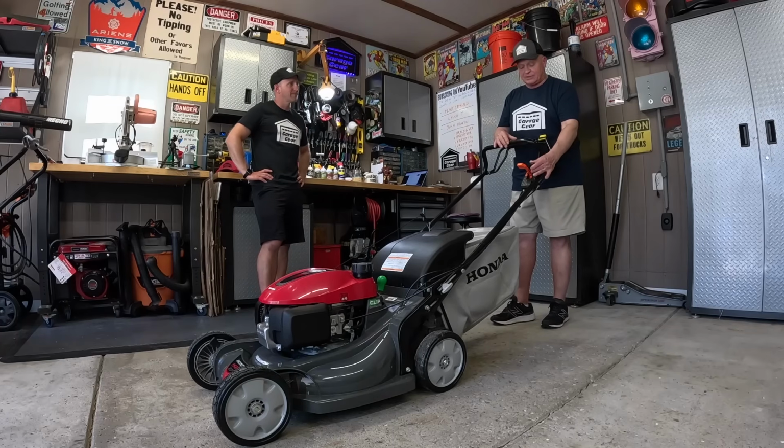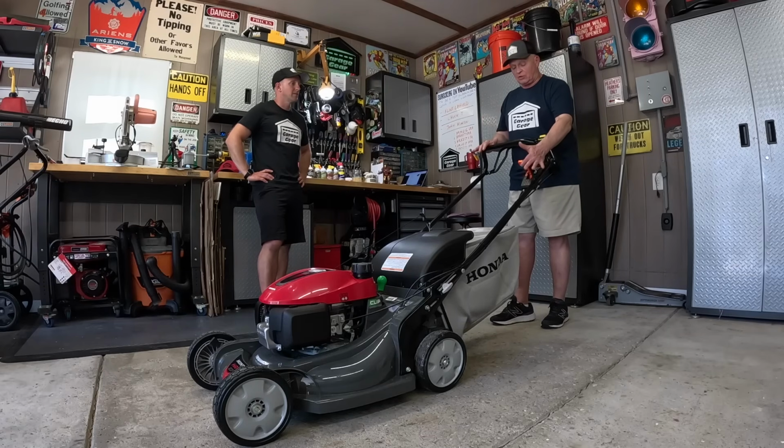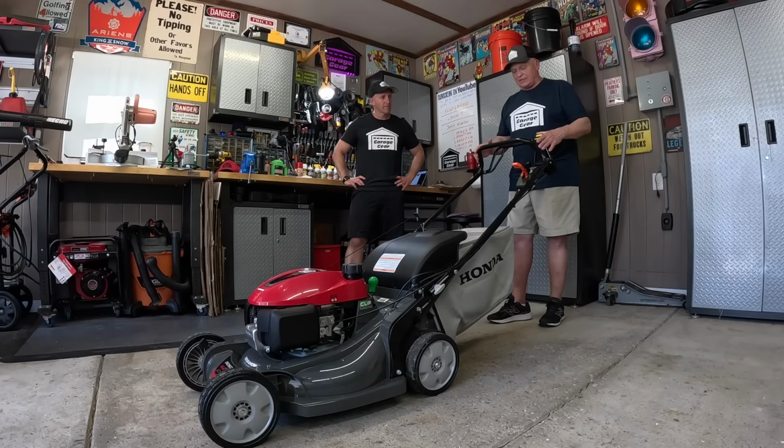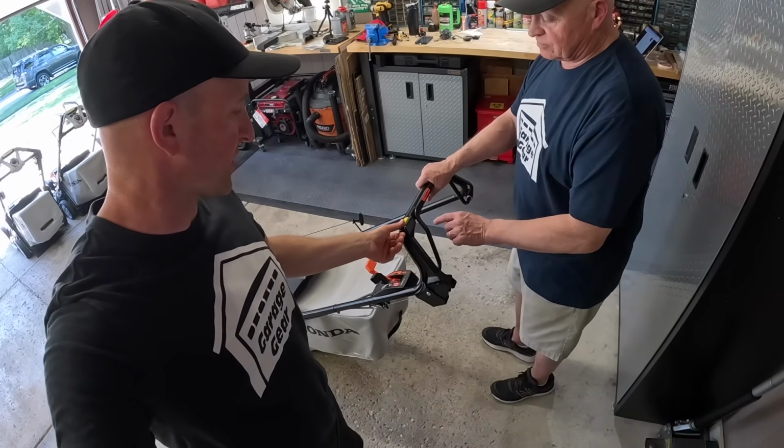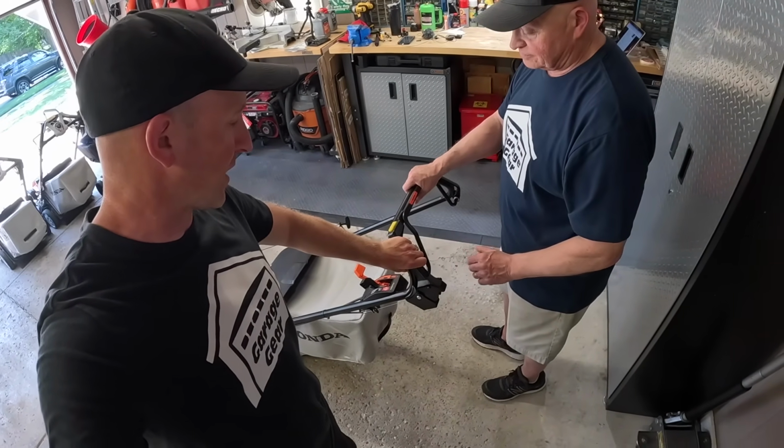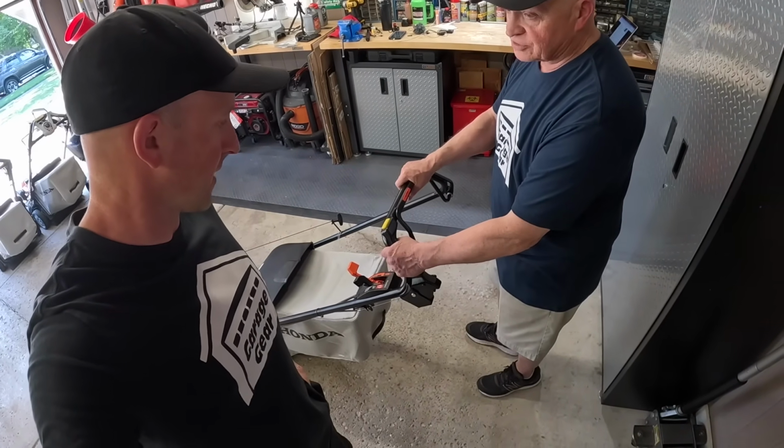This particular lever is smaller than the previous model, and less likely to be caught. Part that I like is you push down on the yellow button. Watch how I'm going to hold it. So you can see here how the Garage Geezer's holding this. He pushed the yellow button down, and it's down. Holding that bar down is your blade control. Let me go back to holding that, because that's important.